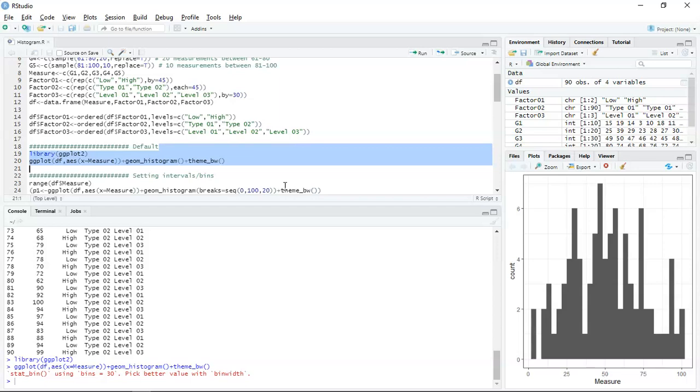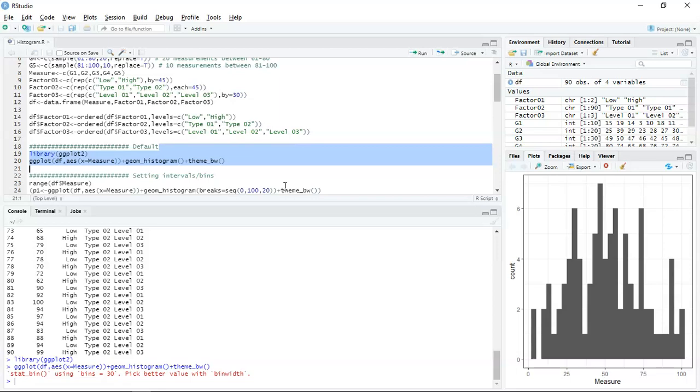So down on the bottom right hand side of my screen you can see that a histogram is produced. Over on the left hand side in the console you can see a slight warning appears, saying that we haven't specified how many bars or how many bins. Bins is the wording you'd use when looking at a histogram, how many bins we actually wanted in the histogram. It's giving a warning that it defaults to 30 bins. So obviously my first protocol would really be specifying how many bins I actually want.